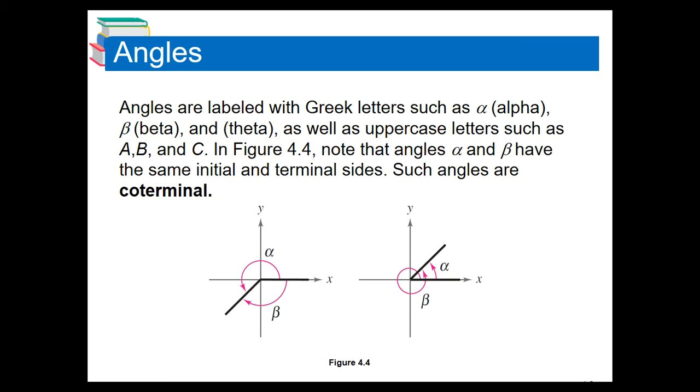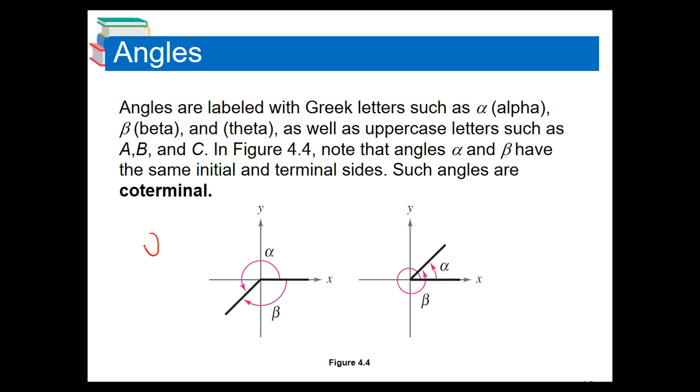As well as what you've used probably most of your time in math, which is just regular letters, capital A, B, and C, to recognize angles. In the past you've had to use 3 points to name an angle with the vertex in the middle. If it was the only angle, you could use just a vertex. But in trigonometry, a lot of times we're going to use these Greek letters. And theta is the one we're going to use most.